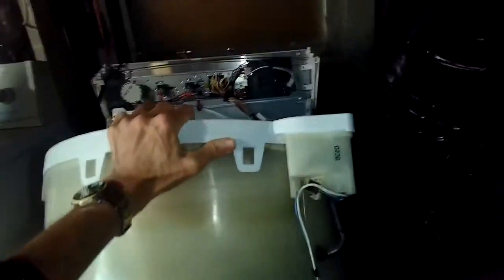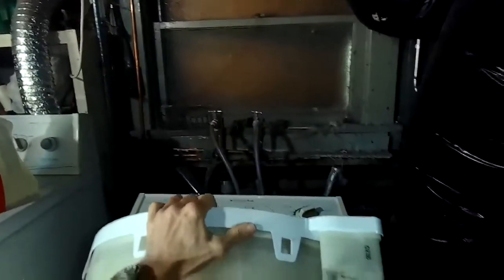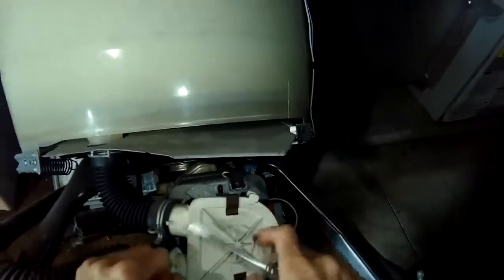This gives you access to a lot of the parts — the whole thing comes right off as one unit. This Whirlpool direct drive is one of the best washing machines you can ever get. To make it easier to get to the parts, I'm going to pull the machine away from the wall about two and a half feet, then lean it back against the wall to about 45 degrees. Got it unplugged — make sure you get it supported so it won't fall on you. Now I need to remove the motor, but first I have to get the water pump off using a standard head screwdriver to pry off these two little clips.